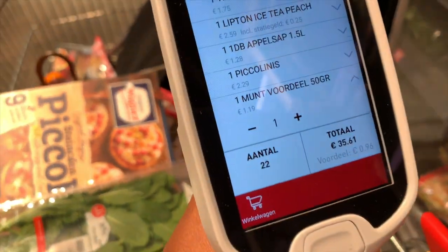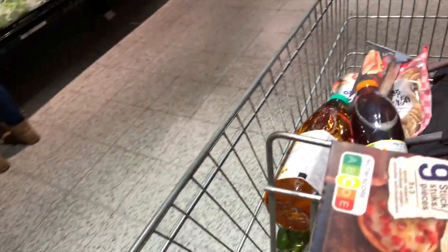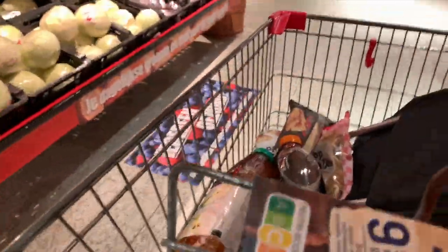Yes, and our total is $35.61. Really cheap for all these things, right? If I tell you this supermarket, it's really good and it's so cheap, so inexpensive. Trust me.